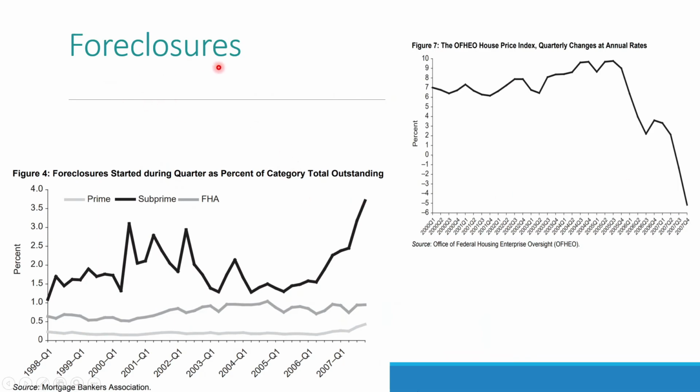Okay, the foreclosure is just like when someone is unable to repay the loan, the banks take over their property, for which they took loans, or take over their assets. Okay, so this was when the foreclosure started. This was the foreclosure for subprime customers, as they were not able to repay the loan, and this was the house price index, which fell down as the demand for homes decreased sharply.